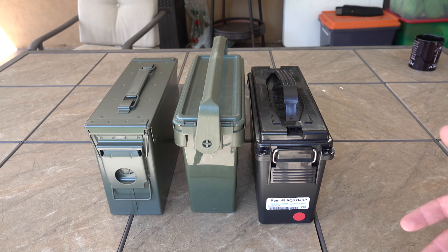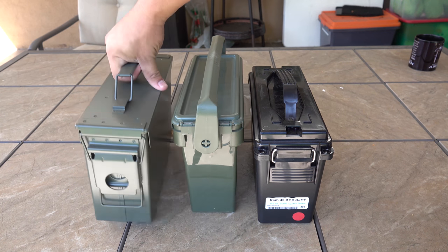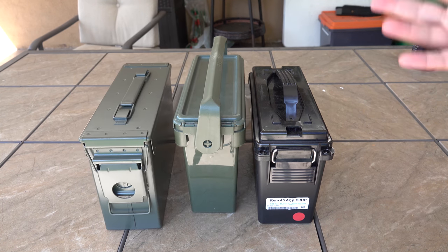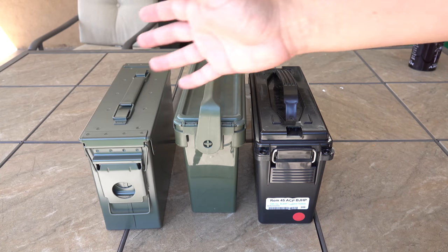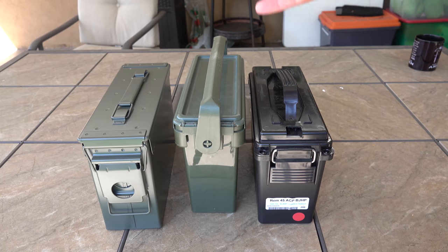They come in handy. Very important to have on hand, especially for storing your ammunition, especially if you're storing long-term ammunition or anything else that you may want to store and be able to just pick up, grab, and run, throw in your car, whatever the case may be, bug out situation or emergency situation. I mean, you can put anything you want in these ammo cans. But anyways, again, just wanted to do a short little video on ammo cans.